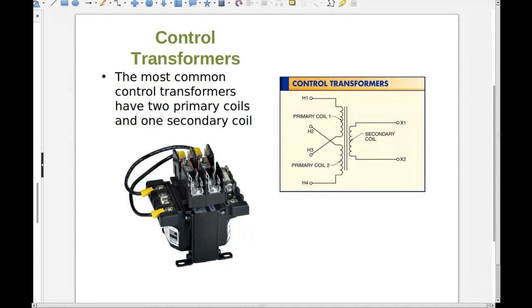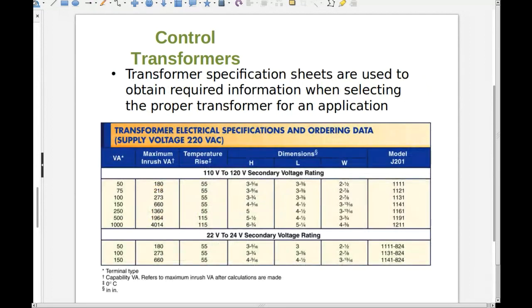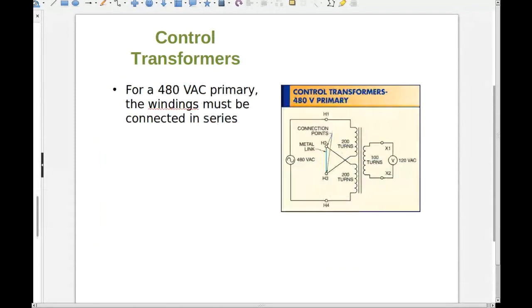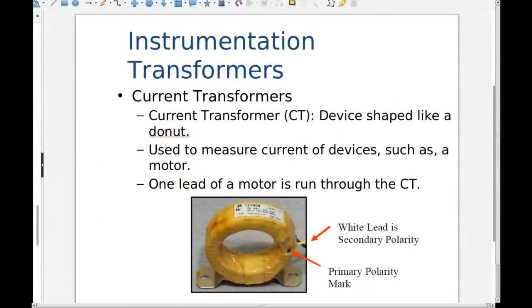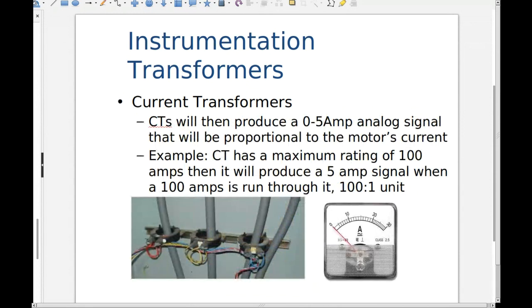Sometimes some of these control transformers will have the primary side with double windings here, so you can either hook it up to 120 volts or 240 volts or whatever, and then step down to the secondary side. And this is just a chart showing some of the different values here. Okay. This is just pictures showing the instrumentation transformer. Okay, I know I'm going through these slides here so you can look at these.